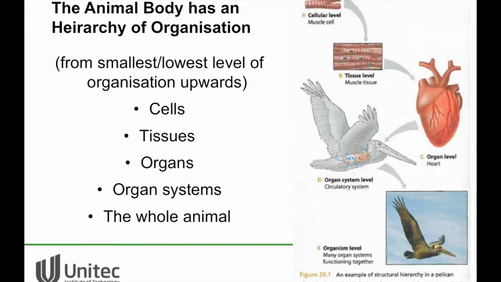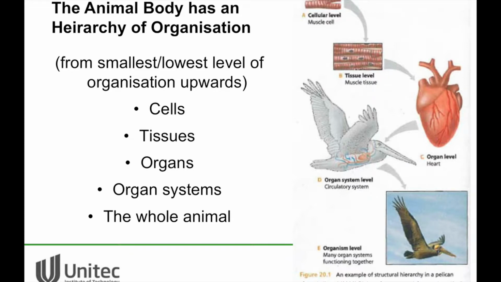I want to think about the organization and the hierarchy of animal bodies. And we start with cells, which we just looked at, the model of the cell. Lovely little video. You put cells together to make tissues. And in the example on the right here, we've got muscle cells being put together to make muscle tissue. And I can suggest also that muscle tissue has some connective tissue associated with it. That's the tendons. We also have blood vessels associated with it. So the muscle has blood supply as well as tendons to hold it onto the bones.